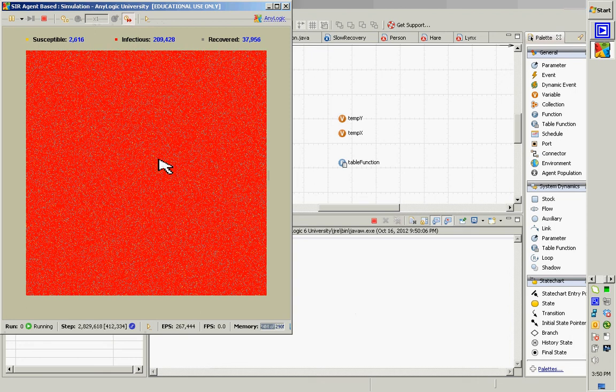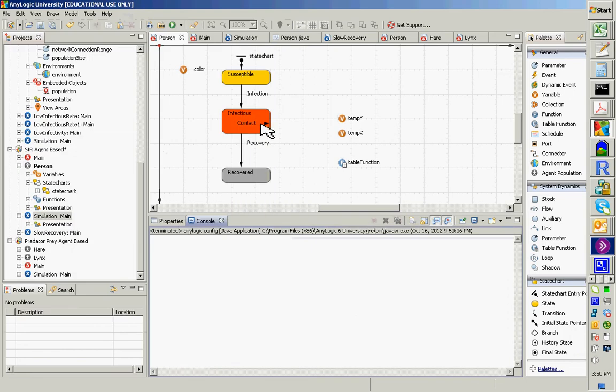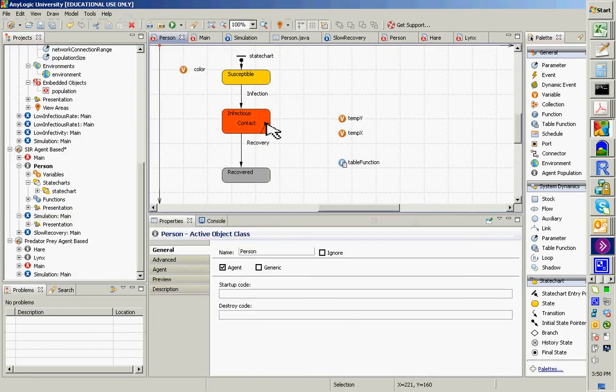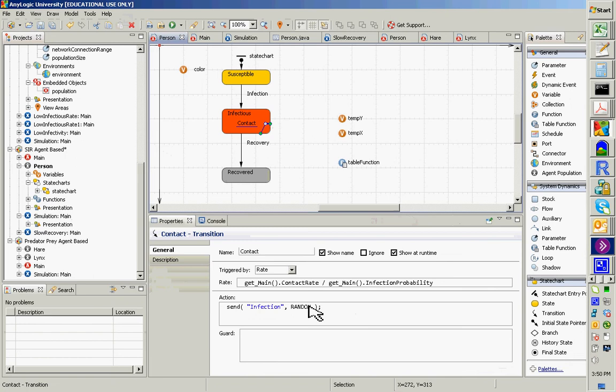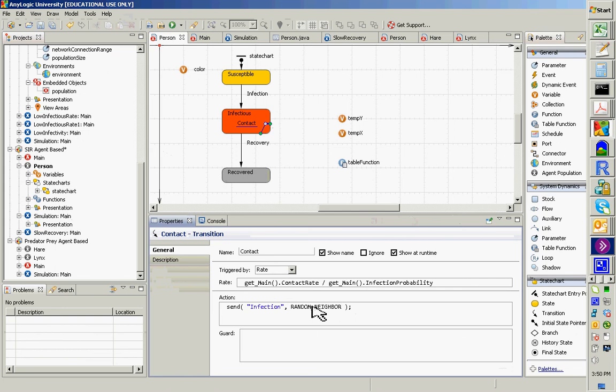So what I did is, associated with this transition, I changed the implicitly specified class of agents. Instead of sending this to random neighbor, I sent it to random by itself. And that sends it to a random other agent, regardless of where they're located. Now, does that lead to faster or slower spread?